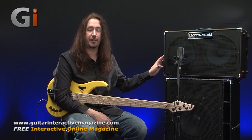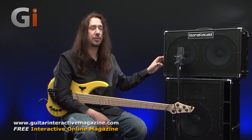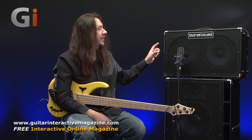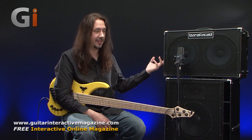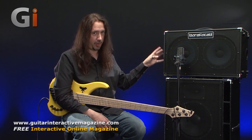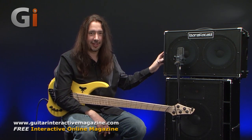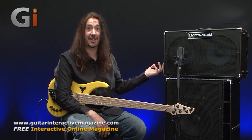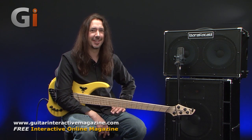This cabinet is available in a four-ohm unit, so if you're just running off one amp you're getting your full power into that cabinet. But also, interestingly, a 12-ohm version. If you check out the Barefaced website, they also do a six-by-ten version of this cabinet with the same classic tone in a much bigger form factor. But if you have three of these cabinets stacked up, with the 12-ohm version you can still run with a four-ohm amplifier and it's not going to argue too much about that. So that's going to be a really modular six-by-ten, four-by-ten, or two-by-ten. You can also stand it up on end for those really small gigs when you're having to squeeze into a corner.